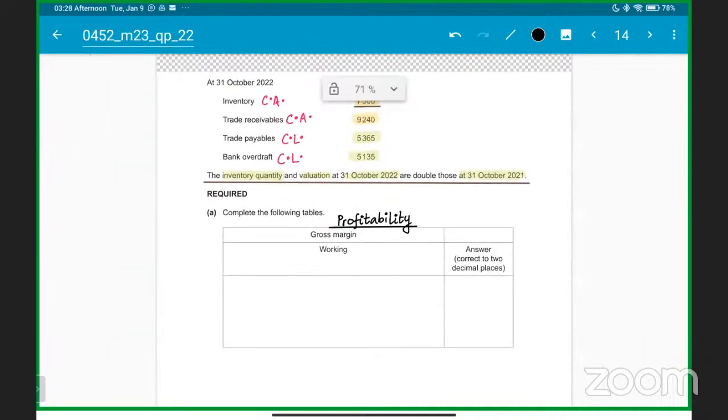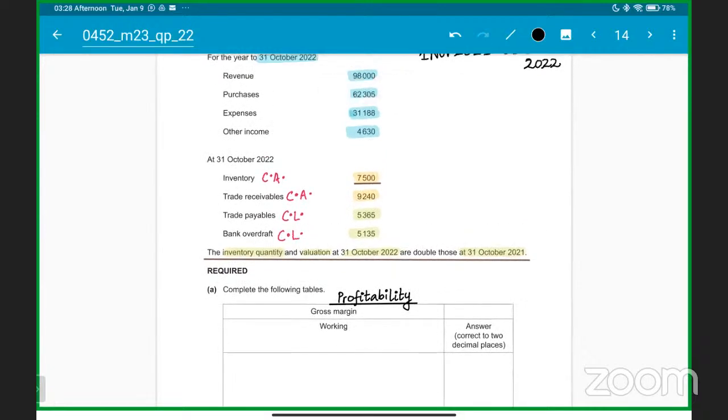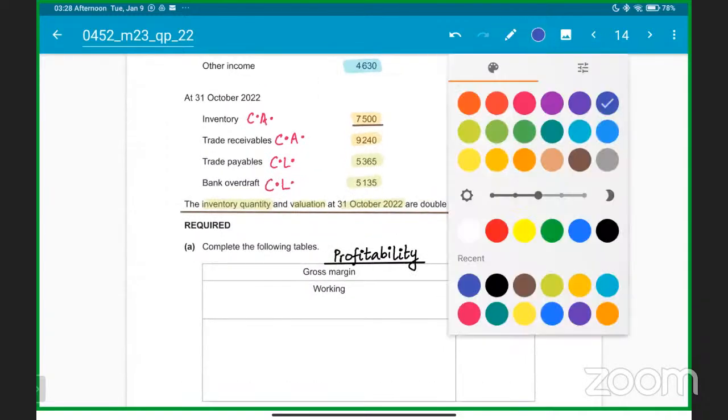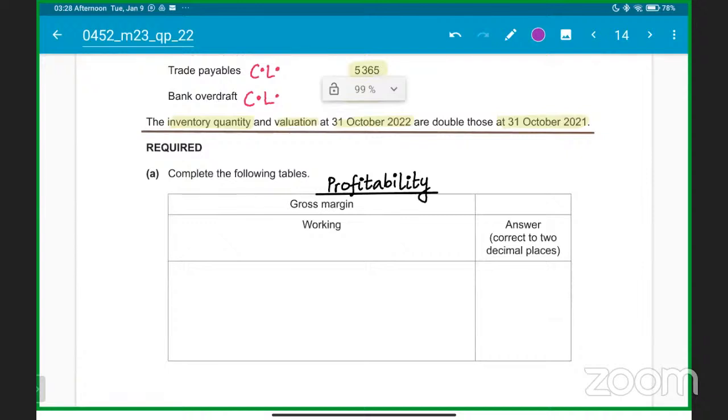So what we need to do is we'll have to find the cost of sales first. We need to find out the gross profit, because we already know we have been given the revenue, purchases, closing inventory. And you can easily find out the opening inventory now as well, which will give you the cost of sales. Everyone there with me following? So always remember, because we are learning here, let's say first, the cost of sales formula. Everyone should know the cost of sales formula. What is it? Cost of sales is opening inventory plus purchases minus the closing inventory.